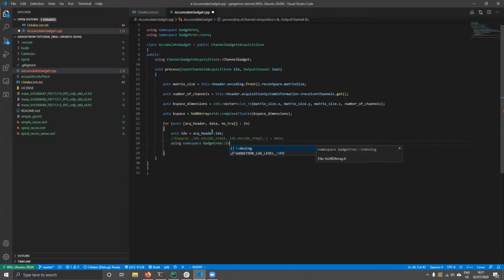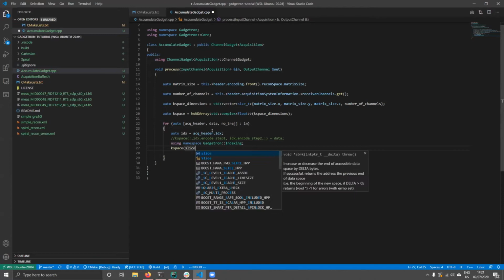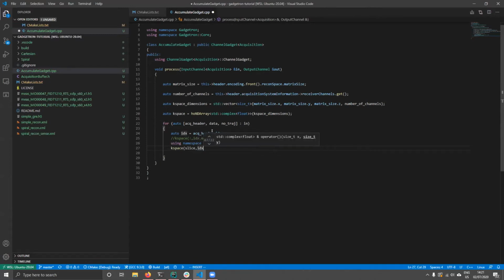We need to add this incantation, and now Gadgetron supports slicing. So we are just assigning the data array, which has dimensions case-based points, channels, and we want those to go here and here in the combined case base, depending on the ID of the encode step 1 and encode step 2.